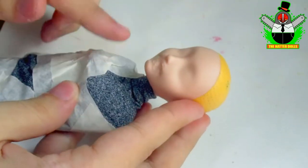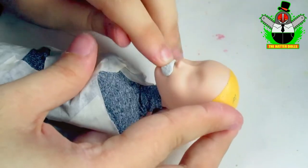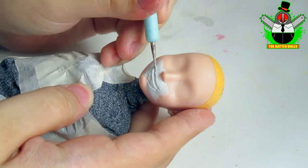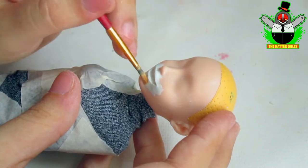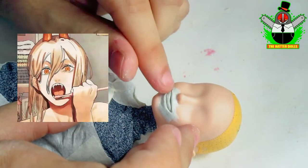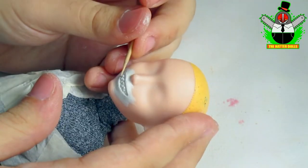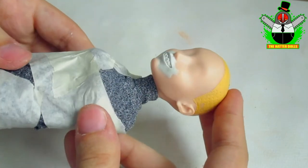Now that I put the head back in place I am going to modify her mouth. First, I cover everything I cut using apoxy skull and blend it well with the doll's face. Doing this part was a bit stressful since I had to make her mouth look feminine and at the same time fierce, based on the concept I showed at the beginning. With the mouth already made, I take another piece of clay to make her teeth. Power is a demon with very sharp fangs, and achieving the shape was not as difficult as expected since a toothpick helped me a lot. This is what Power's mouth looks like — I am glad I made this facial modification again, it makes a totally different change.